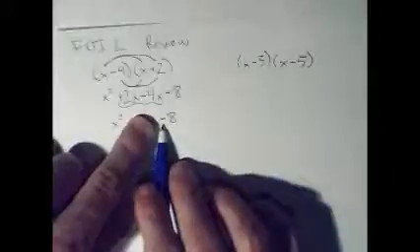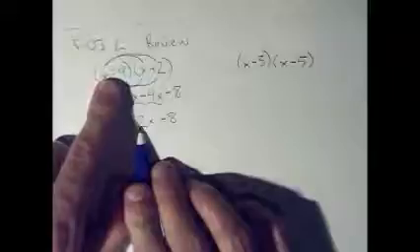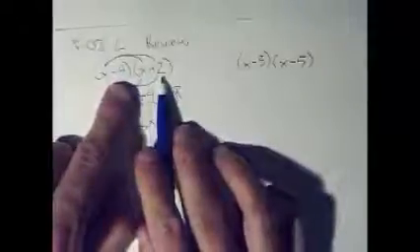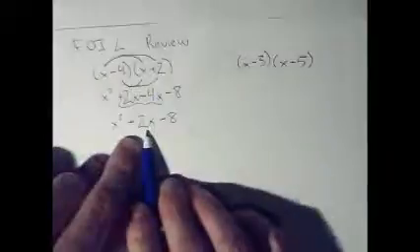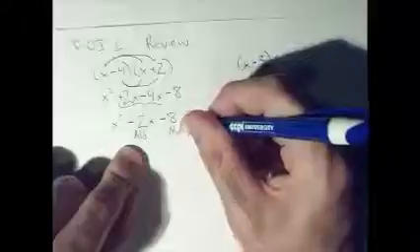We're going to look at sign. Since it's negative, I know they're going to be different. Since that's negative, that's the sign of the bigger number. Bigger picture, notice negative 4 times 2 is negative 8. Negative 4 plus 2 is negative 2. They add to be that middle coefficient. They multiply to be the constant.